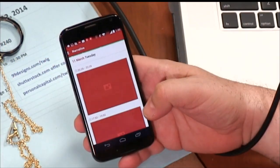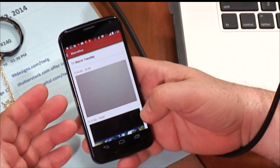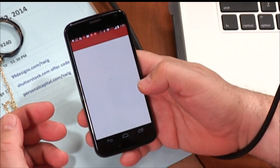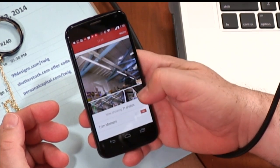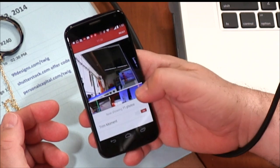I'm going to try different ways of mounting it. It's loading these up now. This is the other weird thing, that the pictures don't live on the phone. There's a nice shot of the ceiling. Here's a walk. Here I am walking into work, I think. So a lot of pictures point up, and that's just because of how I'm wearing it. It seems to take pictures up. So I have to figure out a way to wear this so that it's not quite so.